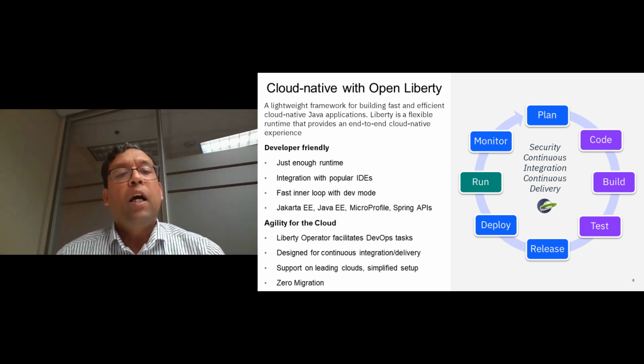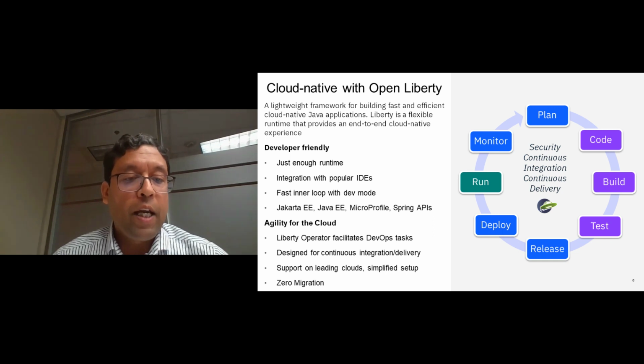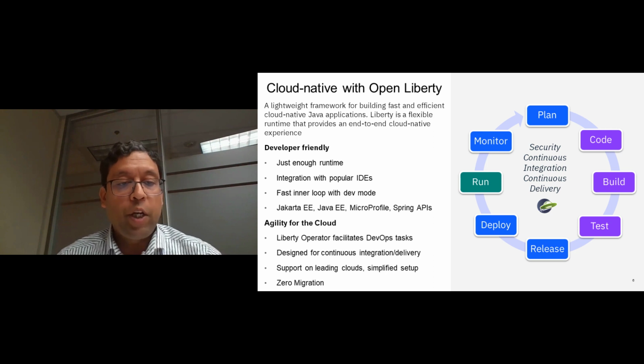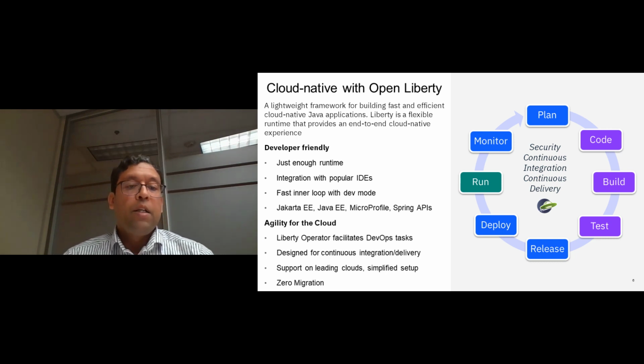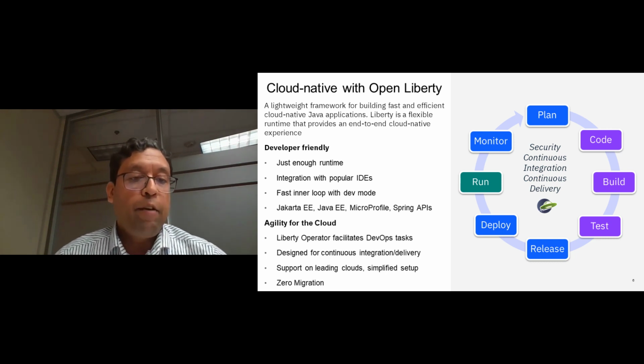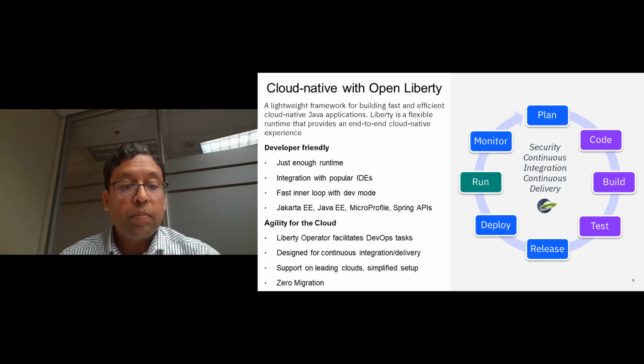And finally, Liberty is a very versatile runtime. It allows you to run applications that adhere to many different specifications. So Jakarta EE applications are supported, Java EE is supported, MicroProfile applications can be run on Liberty. And finally, this may surprise you, you can even run Spring Boot applications on Liberty as well. So extremely versatile and developer-friendly in that regard.